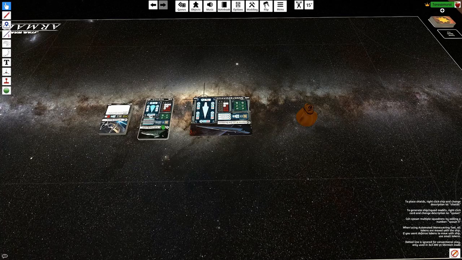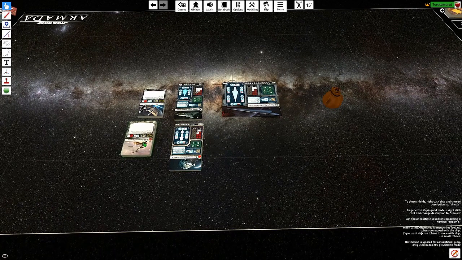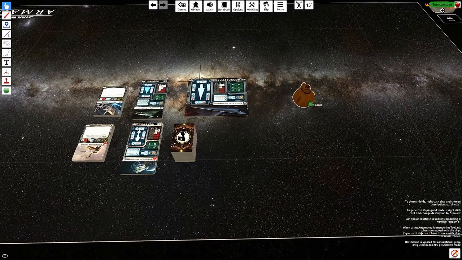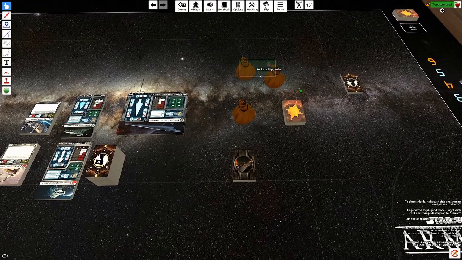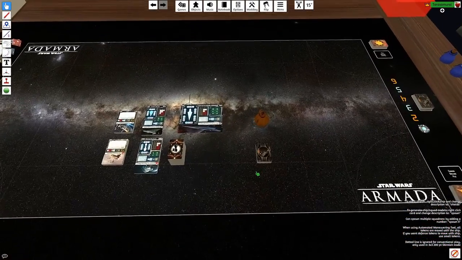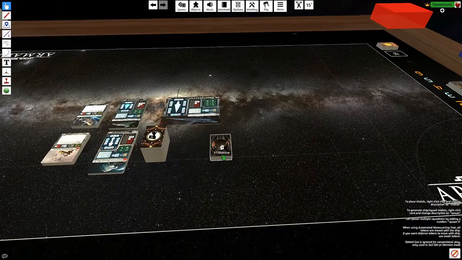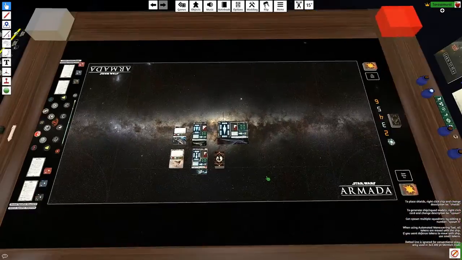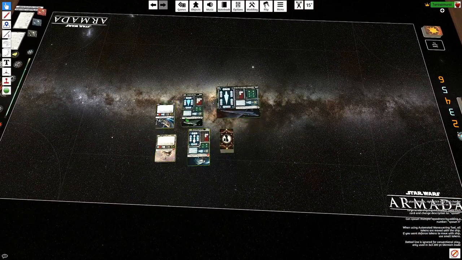So first it's the huge ships, then it's the Empire ships and Empire squadrons, then there will be the rebel ships and rebel squadrons, and then you have the upgrade cards, and I think the rest you honestly don't need, because these are just some more upgrades and stuff. This is a damage deck which you already have here. What you could need if you're a really fancy player, you could use the objective cards as well, but I don't spawn in the objective cards. I just make myself notes which ones I want to use, and then I just tell my enemy.